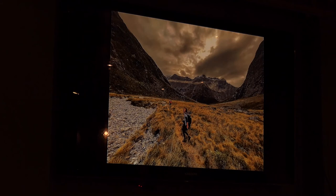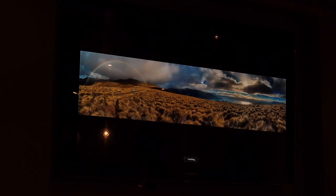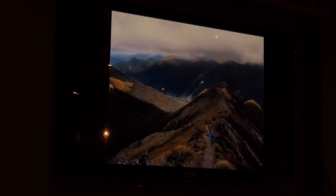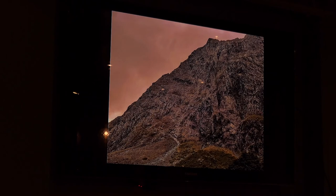This is heading back out from Gertrude Saddle. Now we're on the Kepler Track, which is 60 kilometres and not nearly as nice as the Milford Track but pretty nice. This is a quick snapshot of the notch route up Talbot — steep grass-covered slopes, meandering through to get to the notch, then following the ridge up to the top of Talbot, which gives you another spectacular and different view.